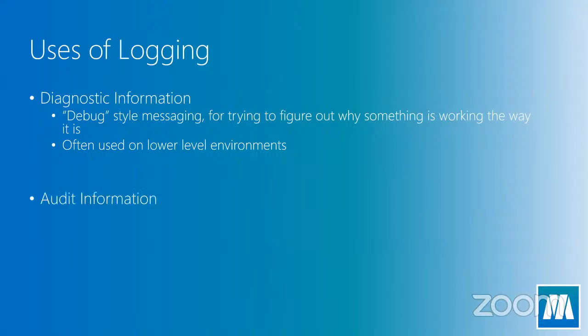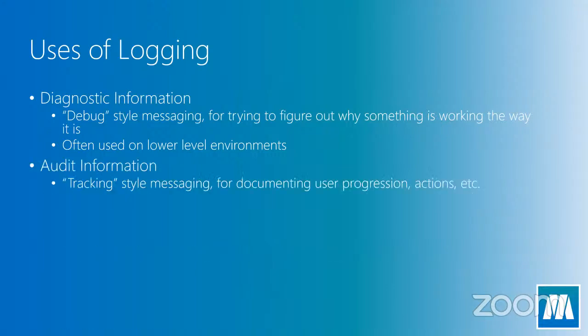Areas that people don't necessarily think as much about, though, are audit information, things where we're tracking or documenting things that users are doing. If we look at the OWASP list and broken access control, what they're talking about with access control isn't only did I accidentally give you access to something that you shouldn't have, but we're also talking about making sure that we have audit trails to know when you access something.